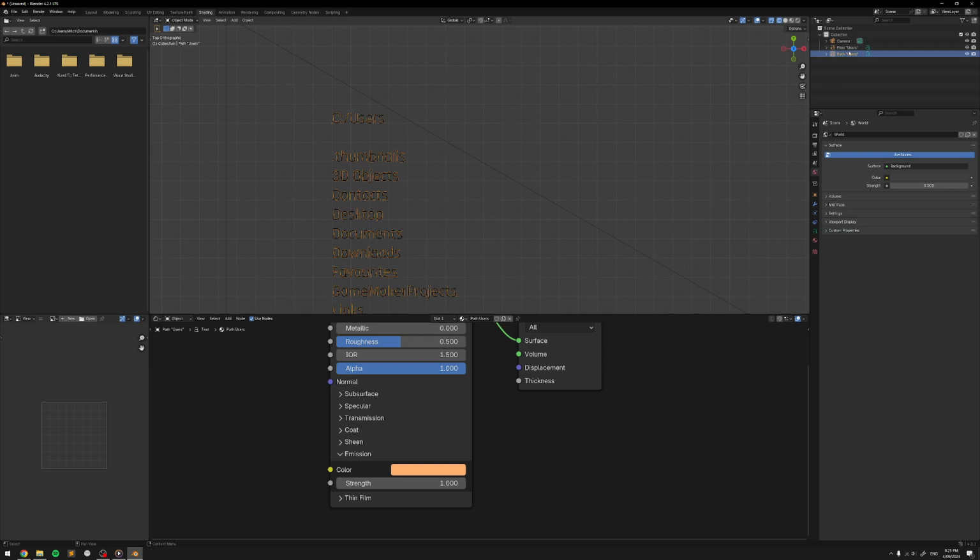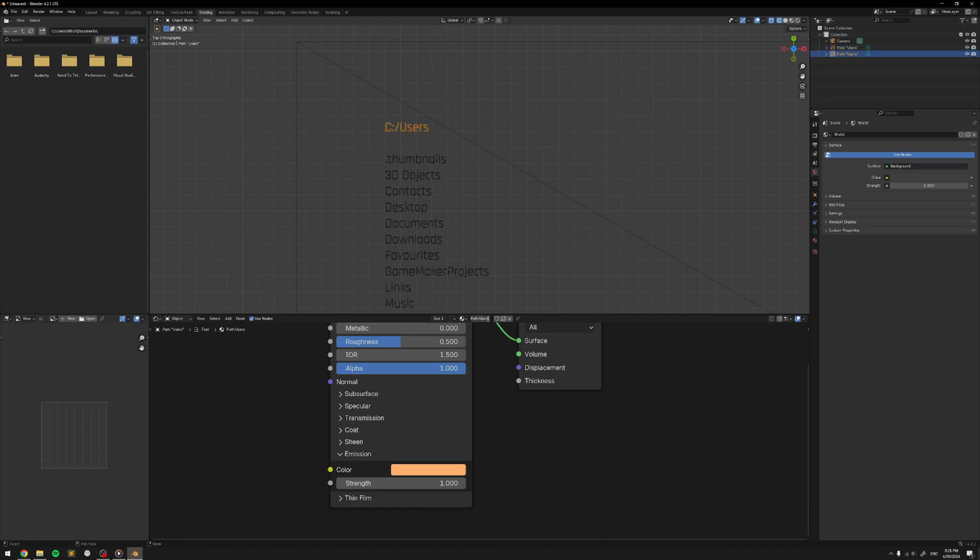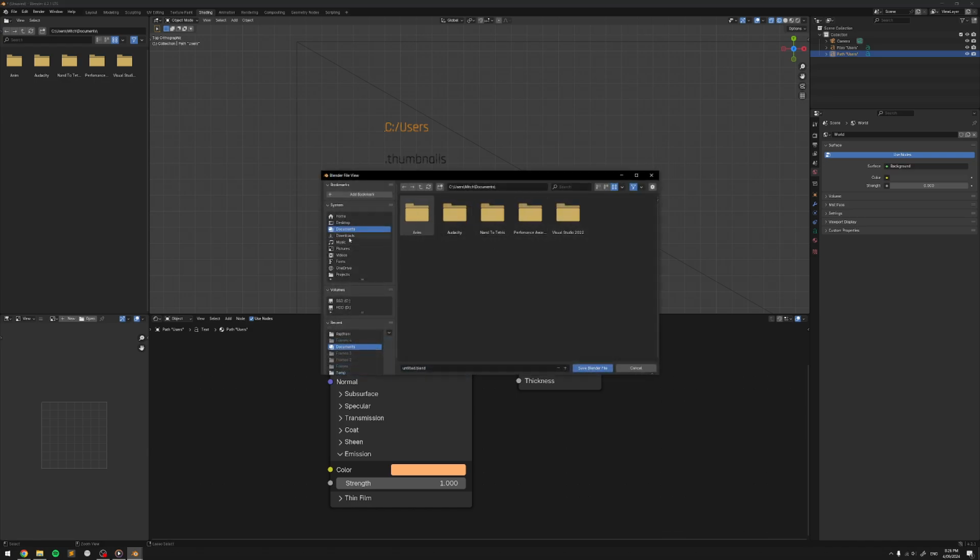So our users folder is going to have a list of files, and it's going to have a path. Okay. And that should be separate materials. We're going to put this in.